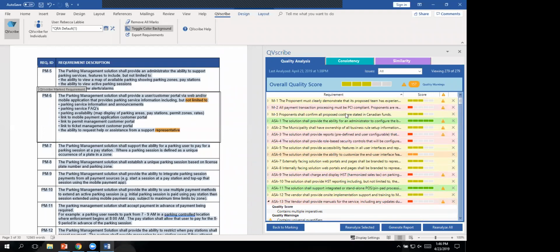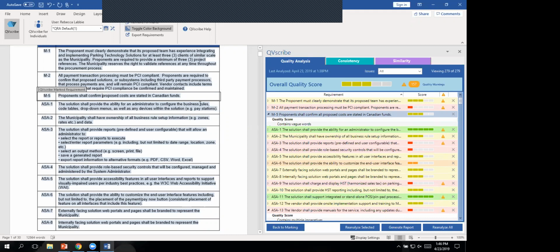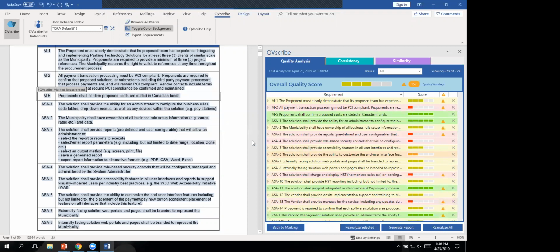If you want to get rid of the vague words, easily just remove the vague word, and you can save it and reanalyze it later, or you can reanalyze the selected one right now, and it will come up as all green. So there's no longer anything wrong within this.